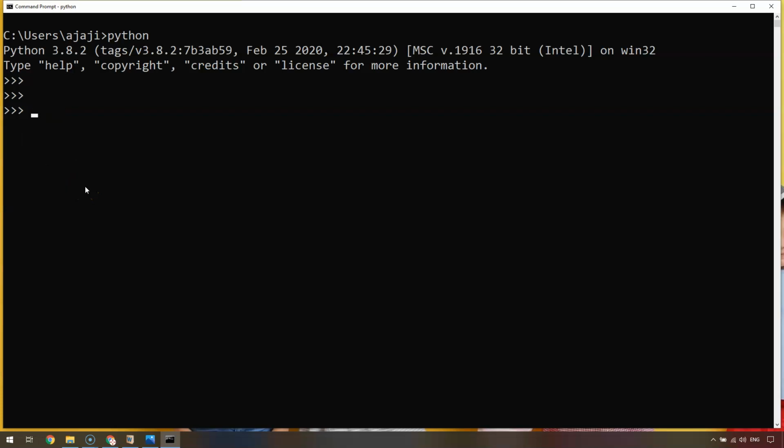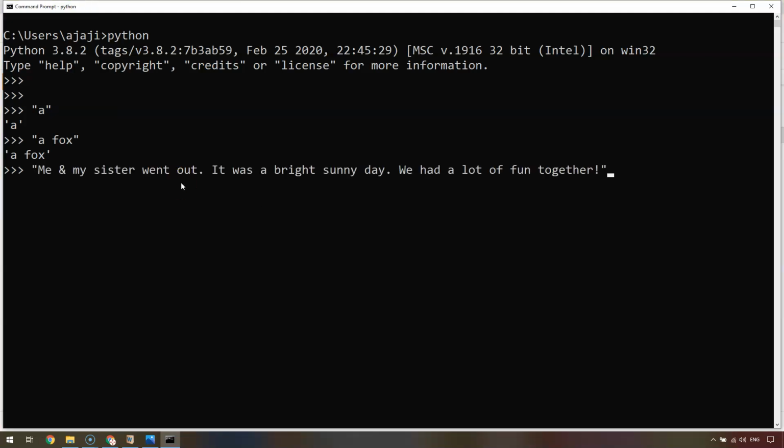And finally, don't confuse a string with a sentence in English. In computer programming, a string is a set of characters that is formed by whatever is coming between a pair of double quotes. It can consist of a single character like A, or it can consist of multiple characters or multiple words, or it can consist of multiple sentences like this, or it can even be an empty string without anything in that, just by starting with a double quote, giving nothing else and ending with a double quote.